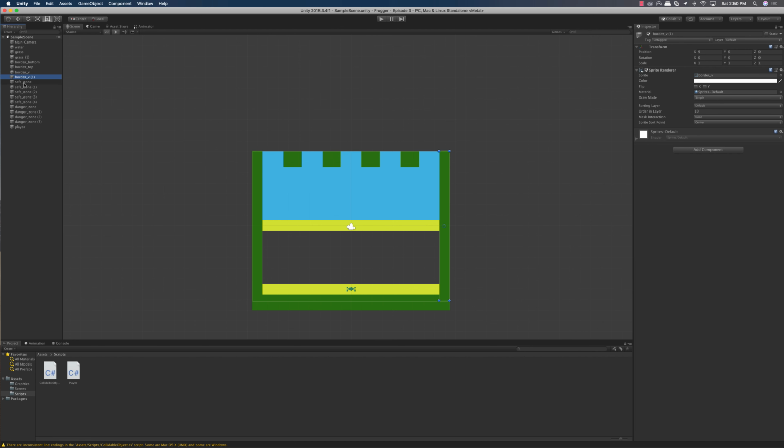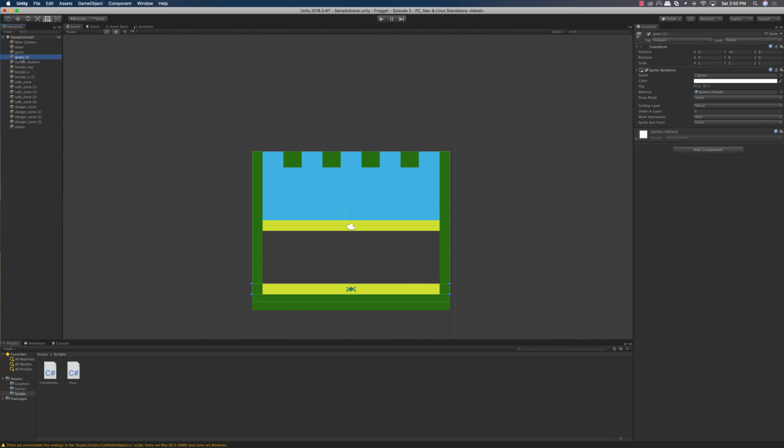We've got these borders, which we don't care about. We've got that, which we don't care about. We also have the water, which is also collidable. All right, so let's start with the water. Let's just take the collidable object script and we're just going to throw it on there. All right, and then let's go see.